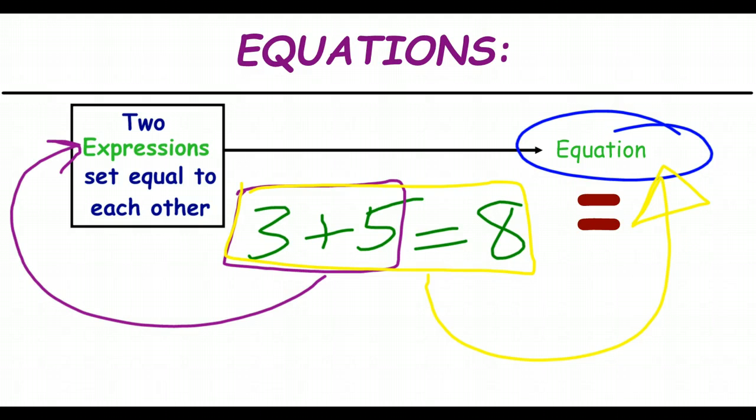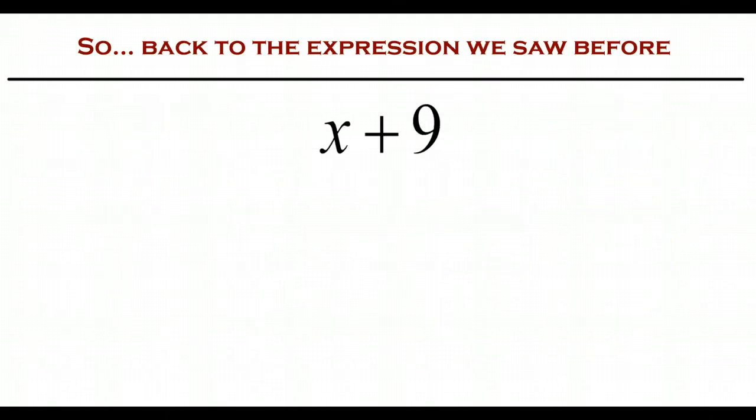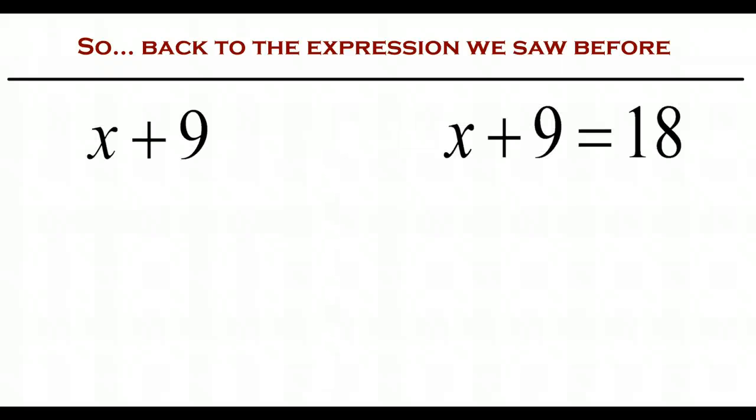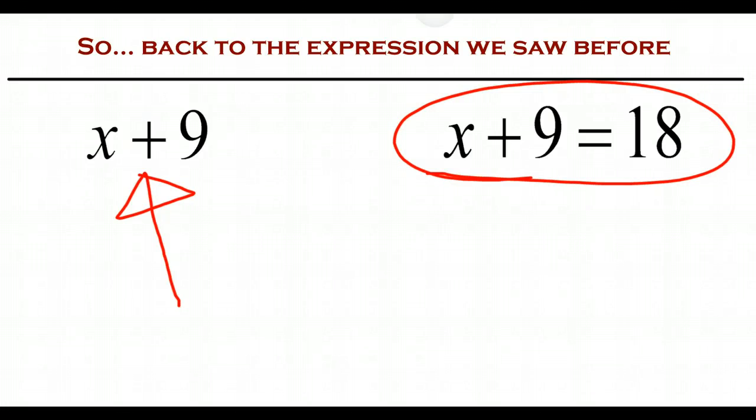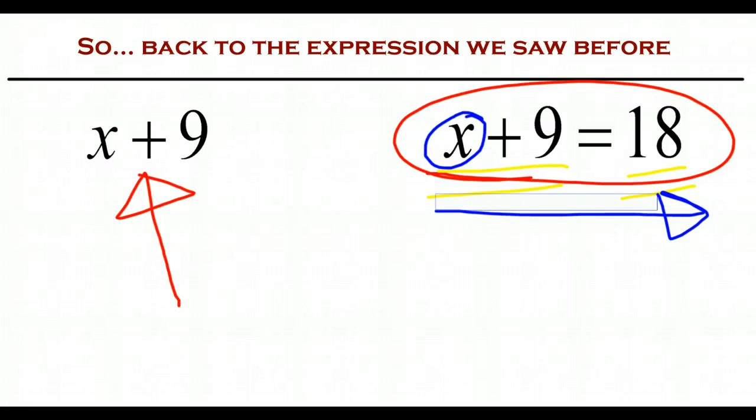So let's go back then and look at that expression that we were looking for. x plus 9. We used in the example before that perhaps we wanted x plus 9 to be 25. Well, in this case, let's say we wanted x plus 9 to end up being 18. Now, in that case, the x plus 9 expression is helpful in that we know that that's where our variable is going to be. But really, what we're after is this equation. We want our expression x plus 9 to be equal to 18. And so now when we're looking at this, we think to ourselves, what value do we need for x so that x plus 9 is equal to 18?